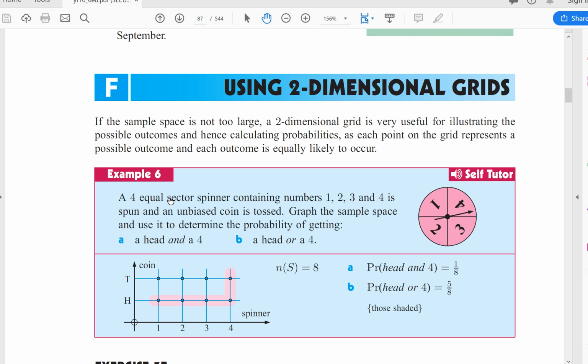And if we're asked, what's the probability of getting a head and a 4? Now, and. So it has to be the head and it has to be the 4. So we've only got one option there, which is different to if I'm happy that you get a head or a 4. So all of these now are valid. So 4 plus you can get this one because that's a 4. Not a head there, but we said or. So either option was fine.